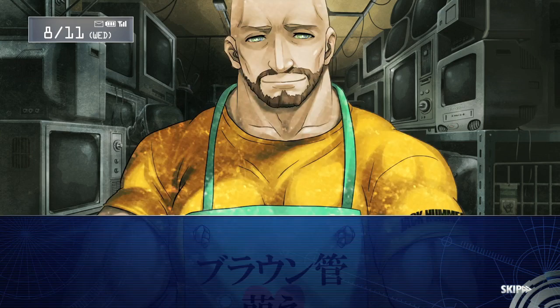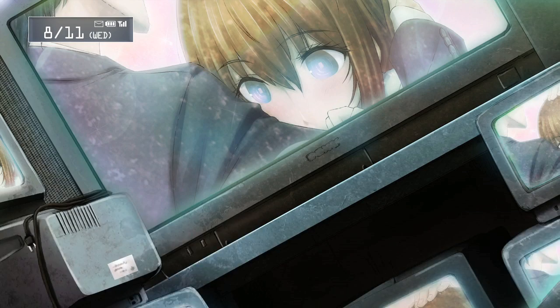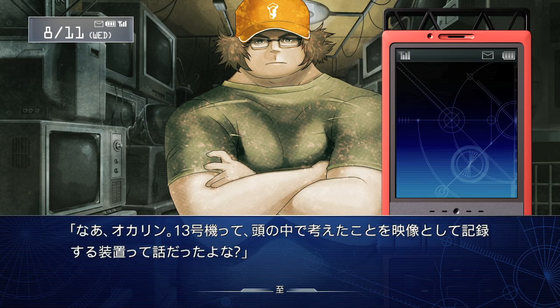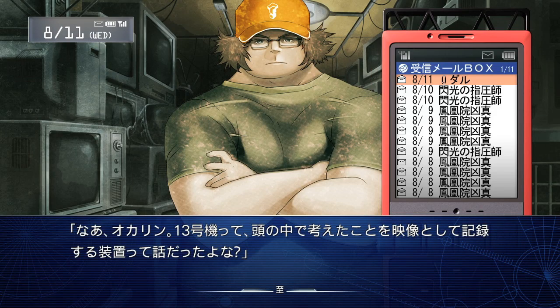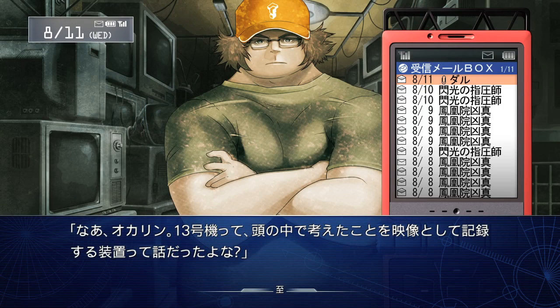is open up your text messages by hitting X on the phone, and then just going to your received text messages. So open up your inbox and then view this, and then view the attachment, which should be that picture of the map. So make sure you do that, or else you will miss the achievement.